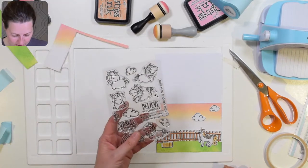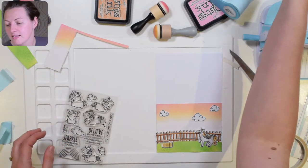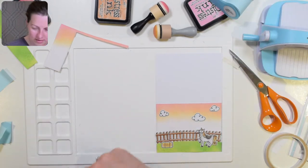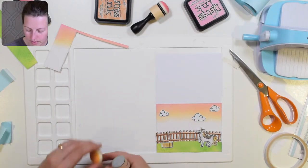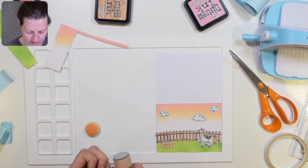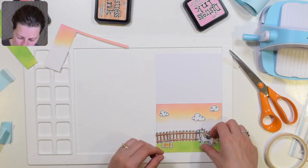Ooh. What do you think? Any suggestions? I'm loving how it's all coming together. I think it looks really pretty. I think it looks really, really pretty. What shall we do as a sentiment?